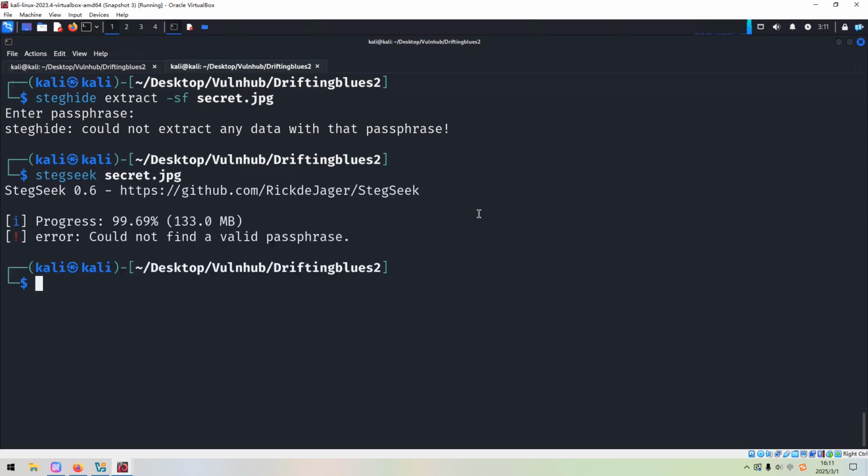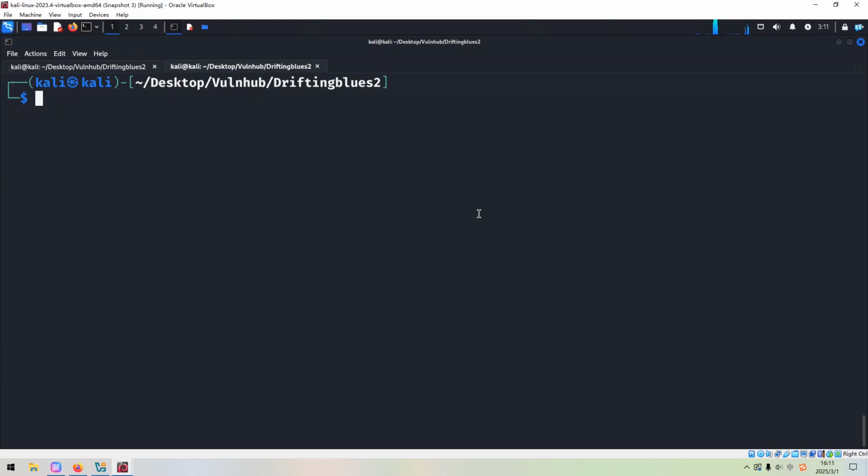Of course, I'd like to emphasize this is my methodology, or my approach, when I analyze the image. I also like to launch binwalk to see whether we can extract a file from this picture, but there is nothing here. So although the name is implying something, it's some sort of a rabbit hole to some extent. Okay, so now what can we do next?